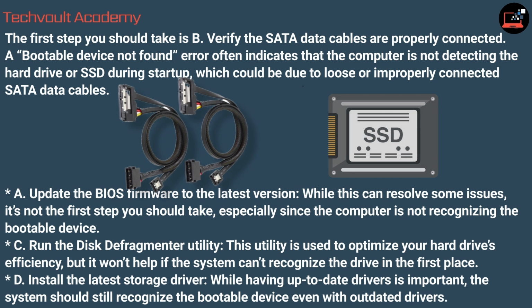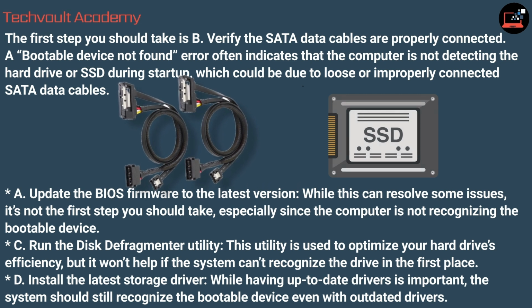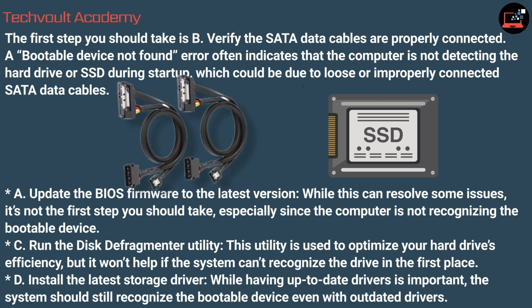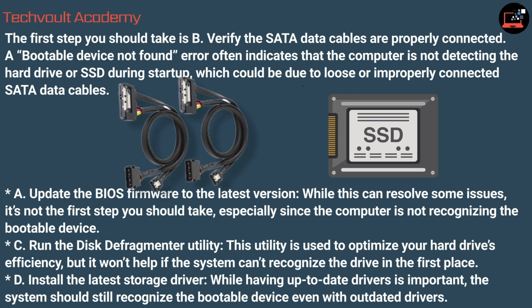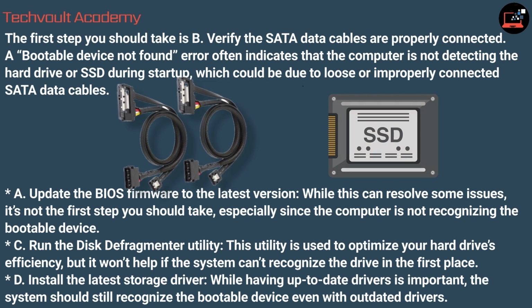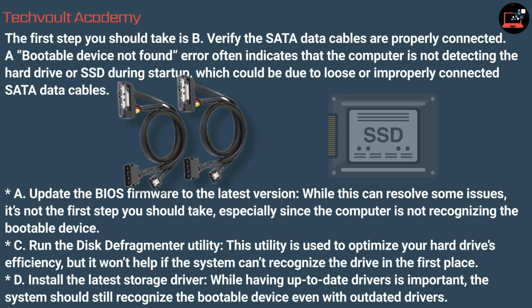A. Update the BIOS firmware to the latest version. While this can resolve some issues, it's not the first step you should take, especially since the computer is not recognizing the bootable device. C. Run the disk defragmenter utility. This utility is used to optimize your hard drive's efficiency, but it won't help if the system can't recognize the drive in the first place. D. Install the latest storage driver. While having up-to-date drivers is important, the system should still recognize the bootable device even with outdated drivers.